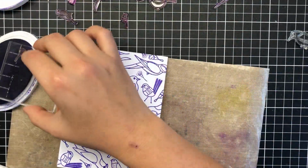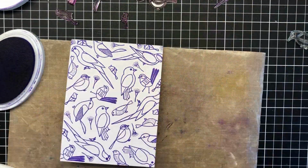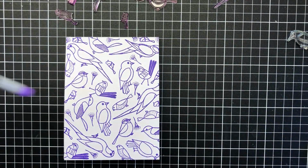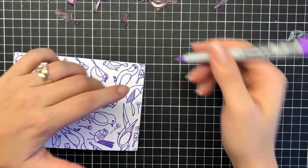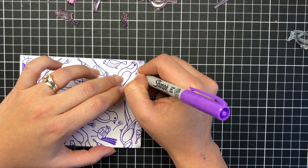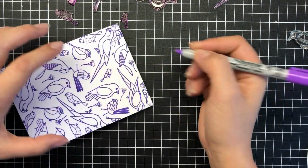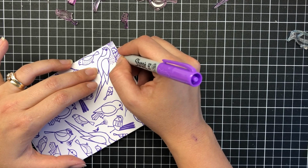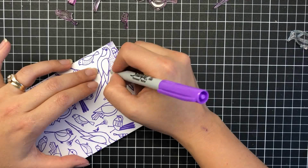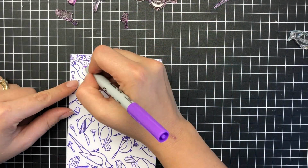And once I'm happy with the amount of stamped images over the top of this card front, I then grab my Sharpie marker. So I choose the purple to go with the purple, and I match all card sets with the same colour scheme. So it's all monotone and monochromatic. And I go to town doing this dot. Yep. I take my time. It does take me about 20 minutes just to do this part.